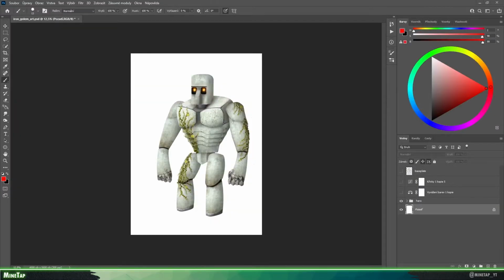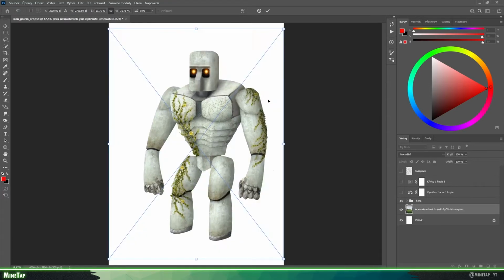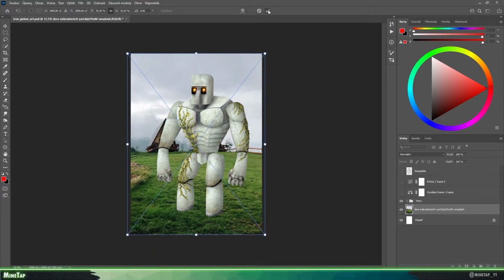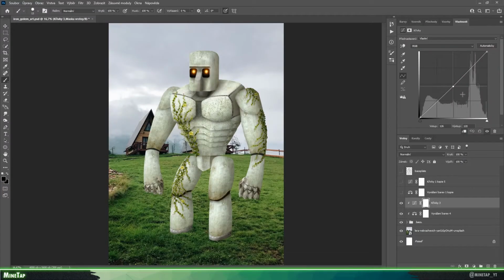The golem was done and needed to be put in the real world. Because the golem stays in the village that he protects, I found a photo with wooden cottages in the background, which can represent the houses from the village. I adjusted the curves on the golem to match the background.